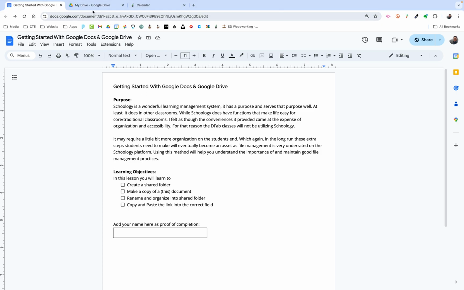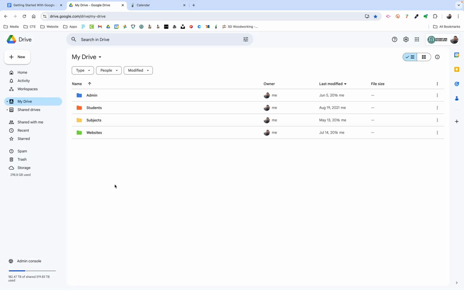The first thing we're going to do is go over to my Drive, Google Drive. That is drive.google.com. My bet is that when you go to drive.google.com, this is chaos. Schoology does not do a very good job of organizing everything. And we're going to do our best to just kind of keep our corner of Google Drive organized and then politely ignore the rest. If you want to keep it organized like me, good for you. But that would be on your own accord, your own sanity, I suppose.